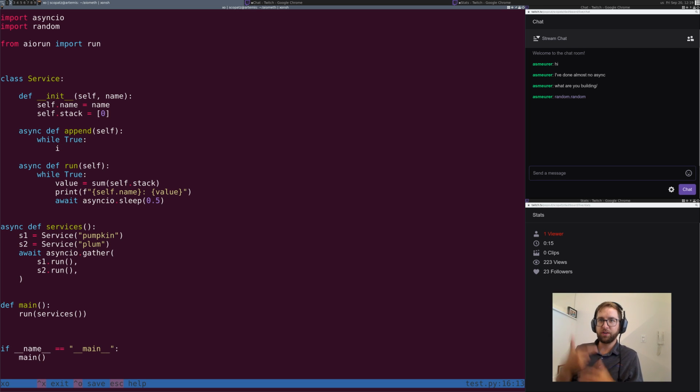So I want one function that's going to add to the stack, one function that's going to remove from the stack, and then another method that's going to just print it, I guess. So maybe run should be called print. And then I want to run them all for both services.